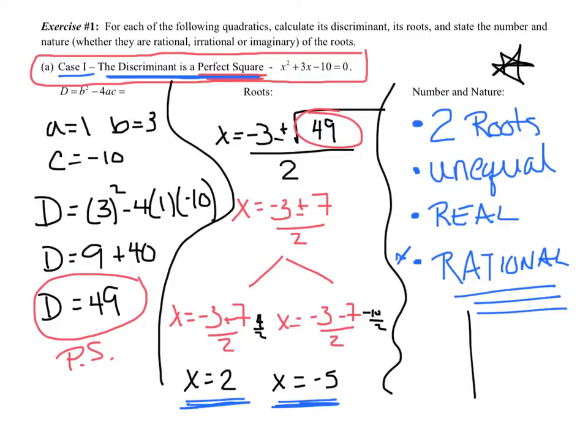Okay, now, let's get a graph of what that might look like. Basically, I have to cross the x-axis twice at 2 and negative 5. So here's my negative 5, here's my 2. And my parabola could either go happy or sad, concave up or concave down. So all I know is I have a quadratic, a parabola, that has 2 roots that are not the same. They are real numbers, and because it's perfect, it's rational. And I guess that's one way I try to memorize it, is I think perfect people think they're rational at everything. So perfect square, rational.